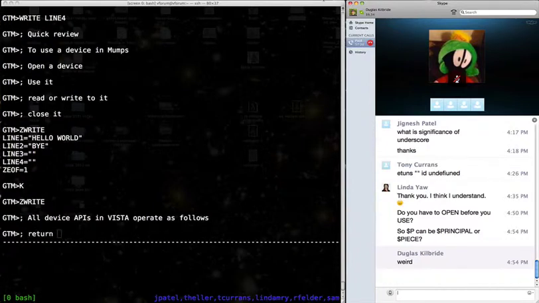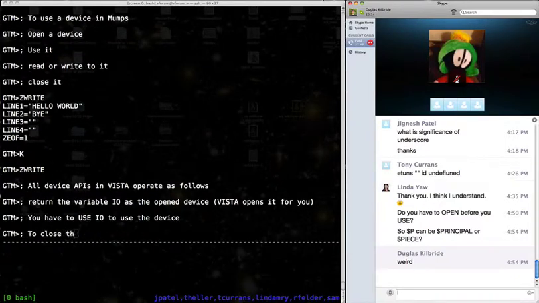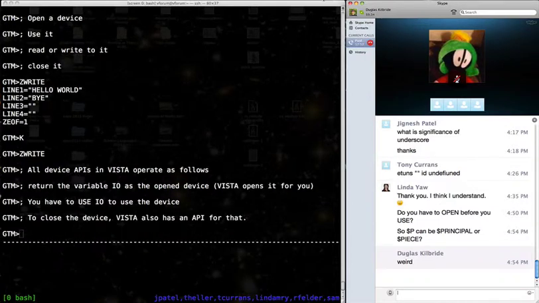Essentially, they return the variable IO as the opened device, which means that Vista opens it for you. You have to use IO to use the device. To close the device, Vista also has an API for that.